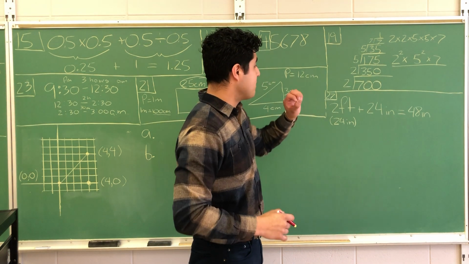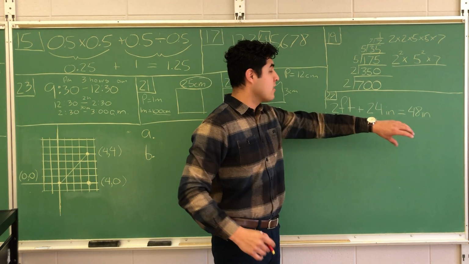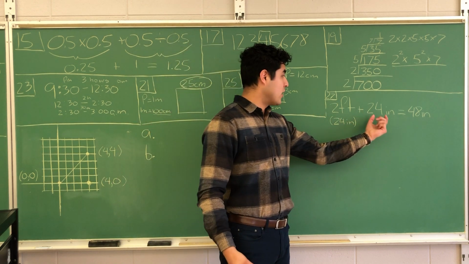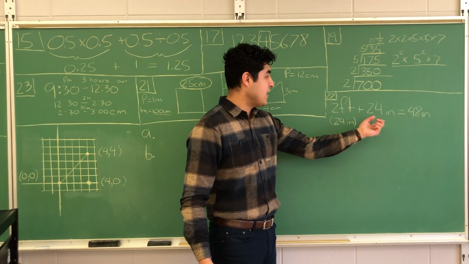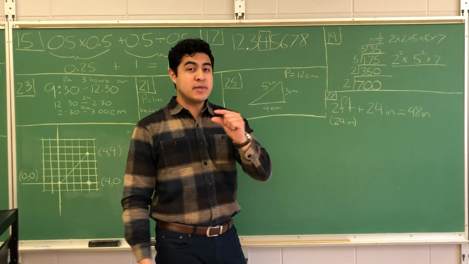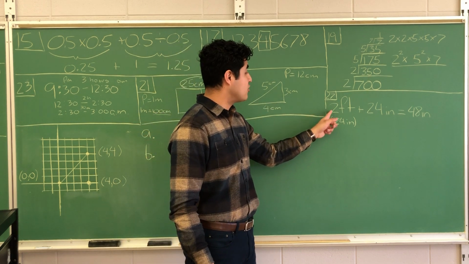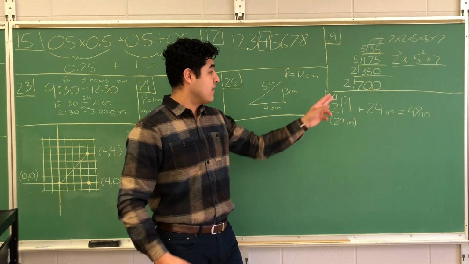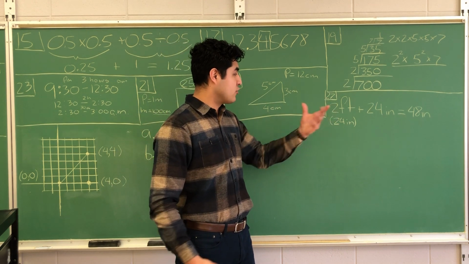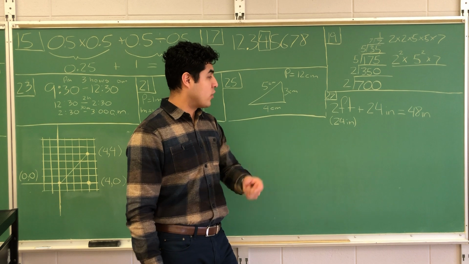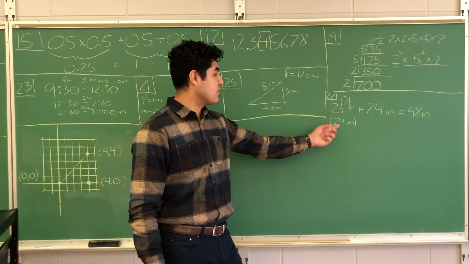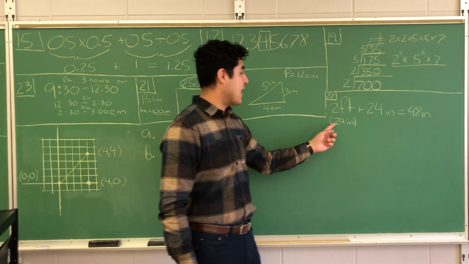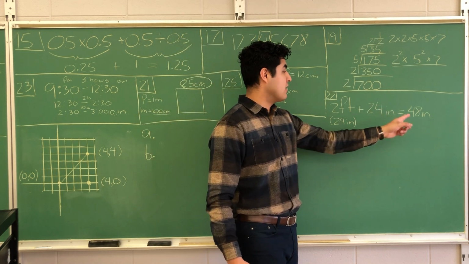We've got 25 feet plus 24 inches. But they've asked us to solve it in inches. I could either change 24 inches into feet and add that, but because the information is asking for inches, I'm going to change 2 feet into inches. So we know that there are 12 inches in a foot. If it's a 2-foot measurement, we multiply 12 times 2, which gives us 24 inches. So 2 feet equals 24 inches. So I add 24 inches plus 24 inches is 48.